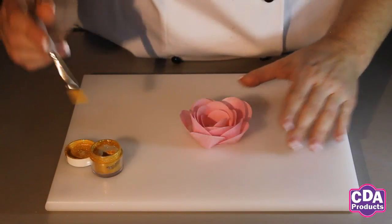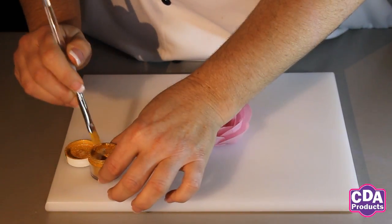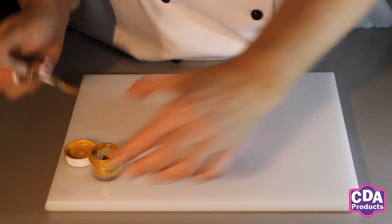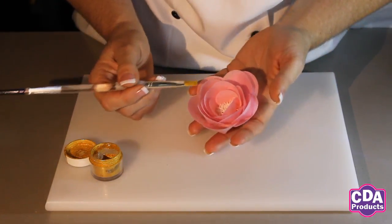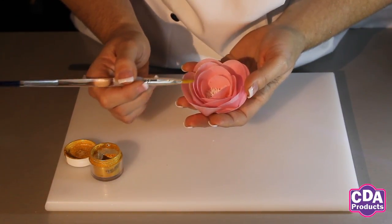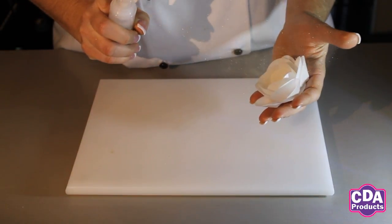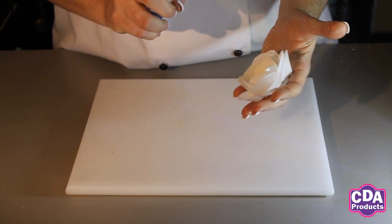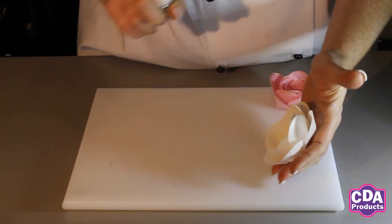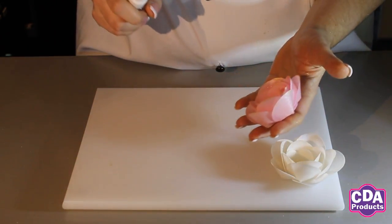As you've seen, wafer flowers are very versatile and simple to master. There are many techniques you can use to further enhance a flower once you've made it. You can enhance the decorative effect by brushing a dusting powder or an edible glitter on the edge of the petals. To add colour, you can use various dusting colours or luster sprays. Using a water mist spray bottle to gently spray over the flower, this will cause the petals to curl for a more realistic look.